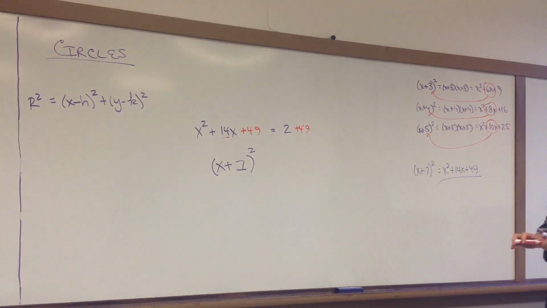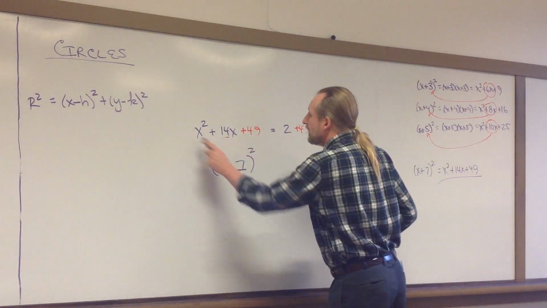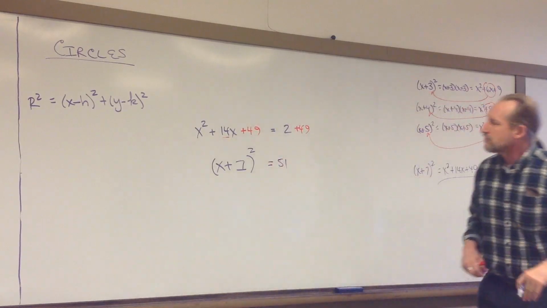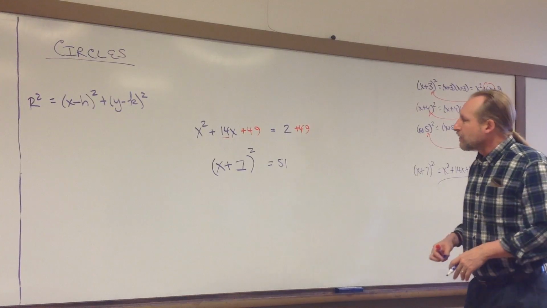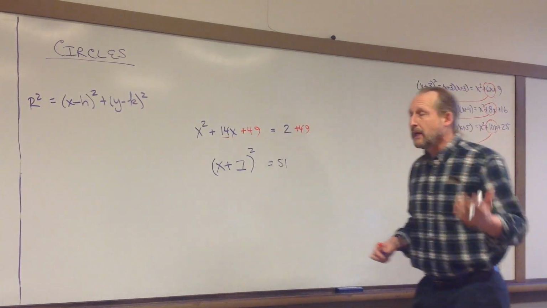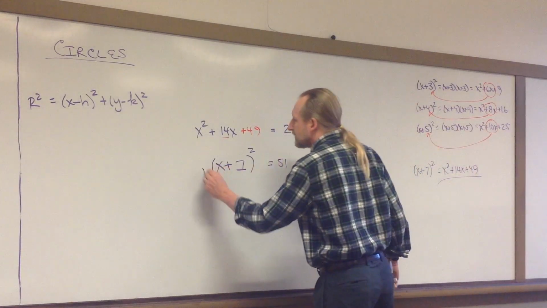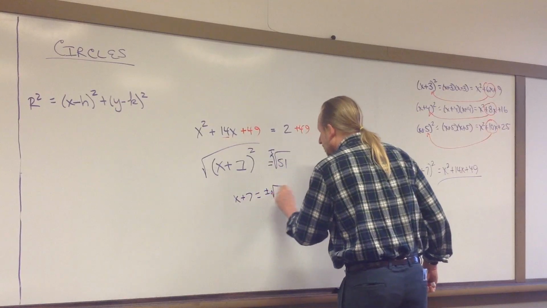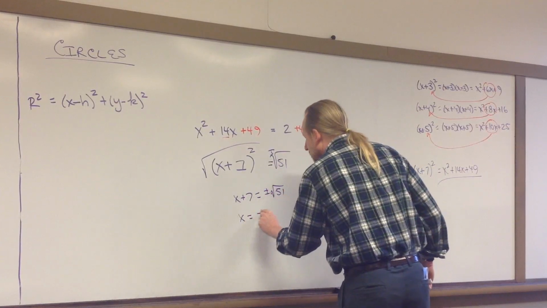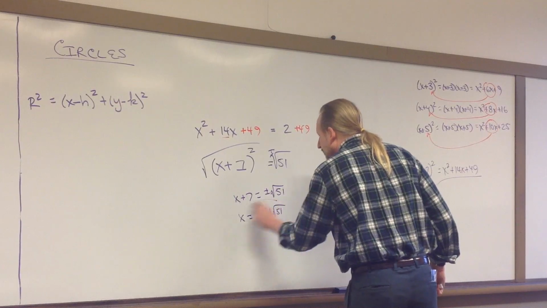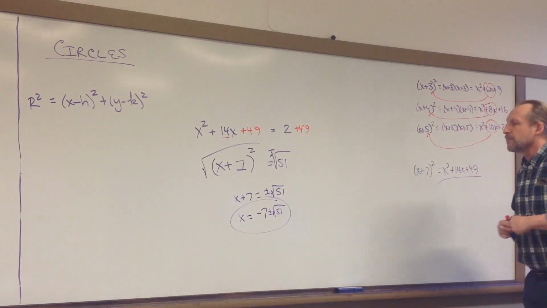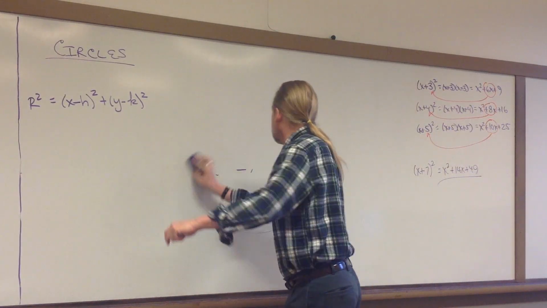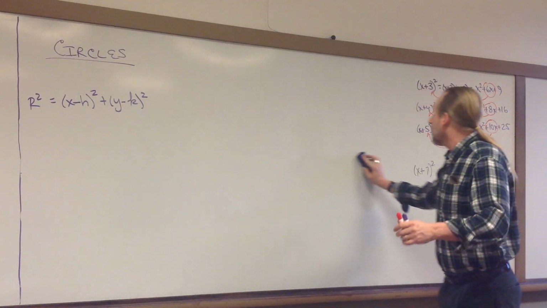That's one of the classic techniques of algebra. Okay, so now this thing is equivalent to x plus 7 squared. Over here, we get 51. Okay, so back in the day, when people used completing the square to solve their quadratic equations, the next step would be to square root both sides, and you would get x plus 7 is plus or minus square root 51. And so the solutions for this equation are going to be -7 plus or minus square root 51. Okay. So that's the idea of completing the square.